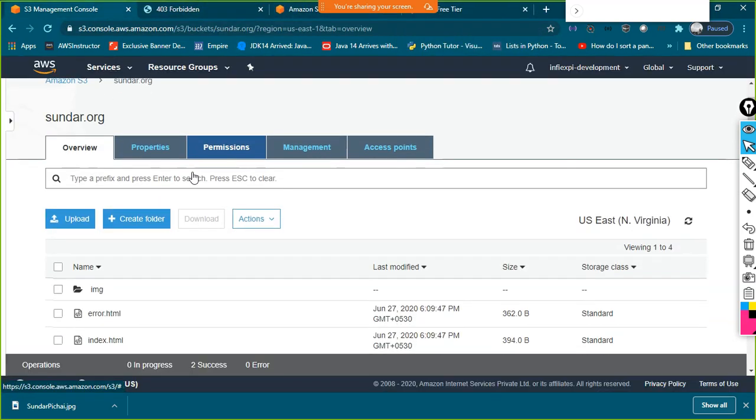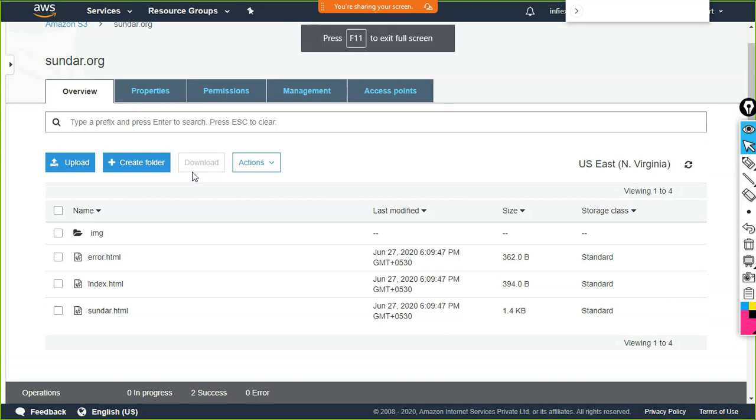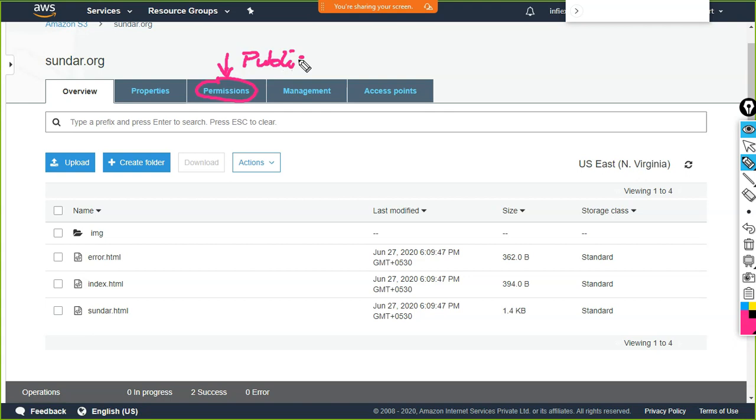So again, I'm recalling the steps that we used to do. We have done it in last week's session as well. So what we have to do now, you can sing along with me. Going to the permissions, we have to set the permission to public access. The first thing is that. And then we need to enable the bucket policy, right? We have a bucket policy, and in the bucket policy, we have to add the JSON syntax of all the policy constraints. That's what we are going to do right now quickly.